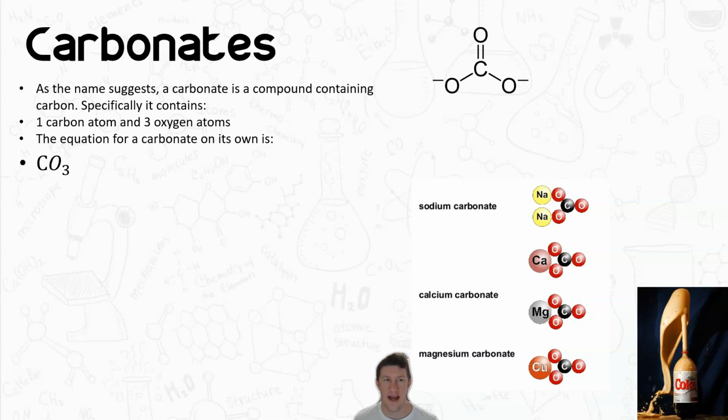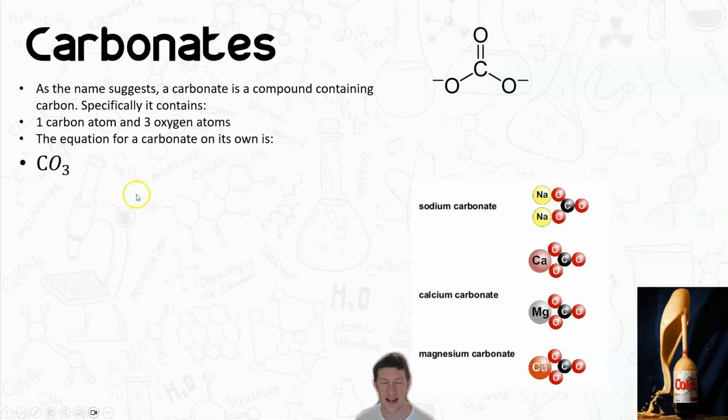So before we talk about acids and carbonates, let's talk about what a carbonate is. A carbonate is a compound that contains carbon. That seems pretty obvious, but specifically it contains 1 carbon and 3 oxygen. So it actually looks like this picture up here. You've got a carbon in the middle surrounded by 3 oxygen. 2 of them have these little single bonds, so we just call these single bonds. It's kind of how they're connected. And 1 of them has a double bond, and that's kind of important.